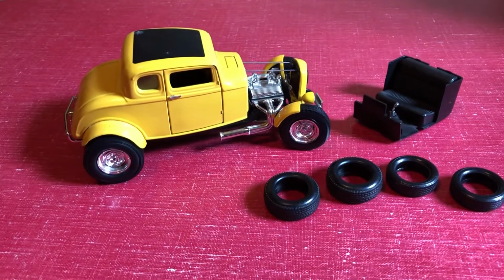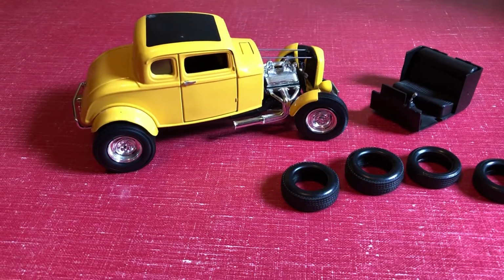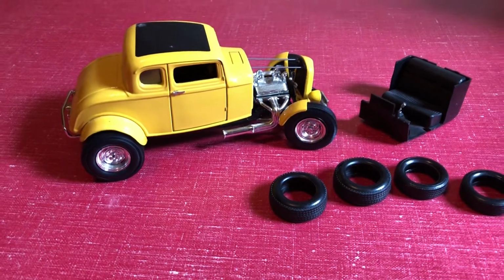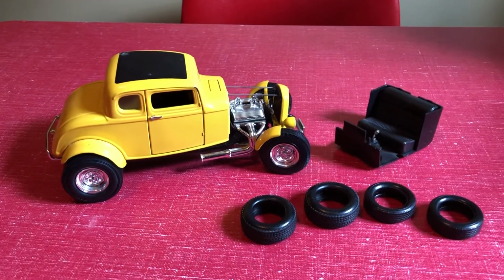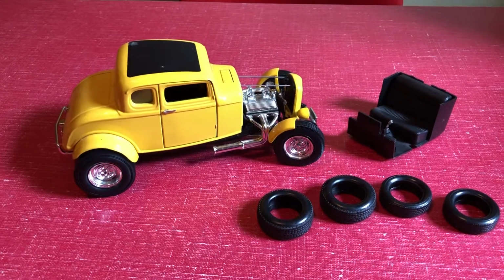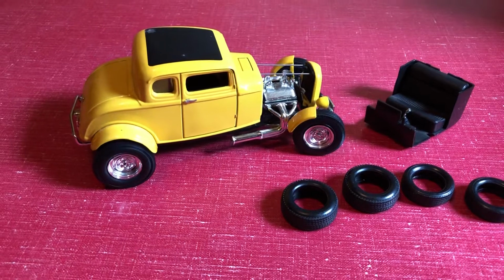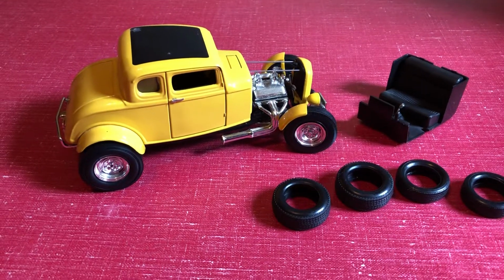So one of the things that I've always wanted to do was restore and customize John Milner's little yellow '32 Ford Coupe from the movie American Graffiti. Ertl came out with this, which seems like maybe 20 years ago, somewhere in that ballpark. And the car was never right in my eyes. They had the wrong tires on it. The car was basically put together as the original car sets are today, which in my book is not right. It's just changed over the years. I understand why it's changed, and I'm not complaining about it. But I like the car the way it was in the movie.